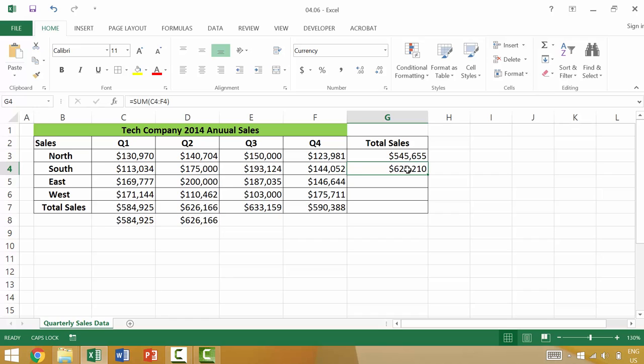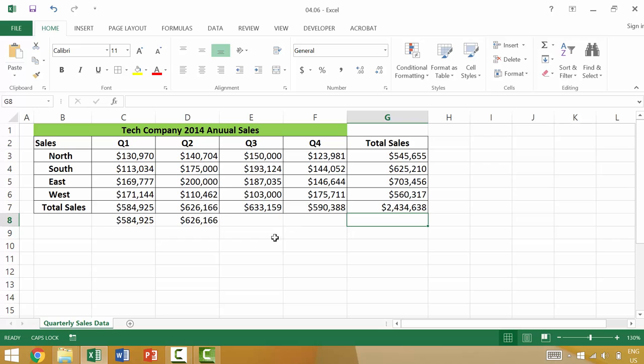Now, one of the advantages of using a function like the sum function is you can then drag that down. So we could drag that down here. We've used the sum function to sum these individual cells, all of these cells and all of these cells. Again, we could use something like Autosum, and it would sum these values, which would give us 2.4 million, or we could also sum these other values. If we didn't want to sum these values, but preferred to sum this range, you can just select the range and press Enter, and that too would work.